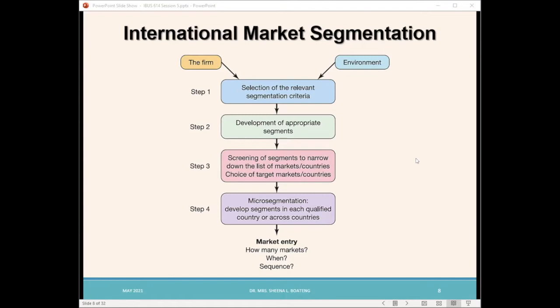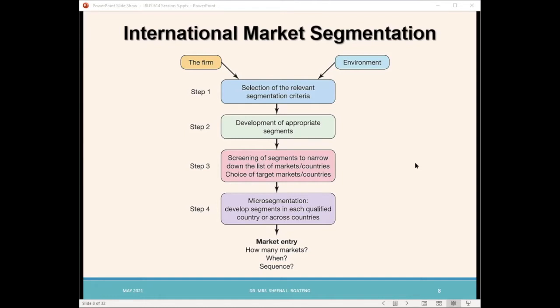So this starts from step 1, which has to do with the selection of the relevant segmentation criteria, because like we mentioned, the firm will not be able to serve every single international market out there. They need to consider their firm characteristics in terms of their internal factors as well as micro environmental level factors, and then the macro environmental level factors. And based on the analysis they conduct, comparing the situation in both contexts, they will be able to segment the market into different chunks or segments, which they can target with their global marketing strategy.